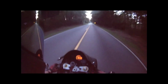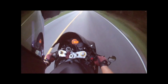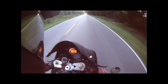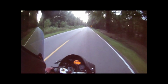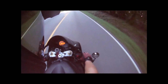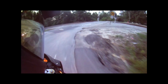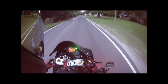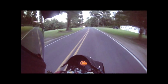So, now that I'm done running my yappers about this Kawasaki Ninja, I'm not going to open it up, of course, but I would like to get a little bit of a fun factor feel out of it. Blinkers! Oh, the blinkers work. I mean, just the transition from second to first is ridiculous. So smooth.